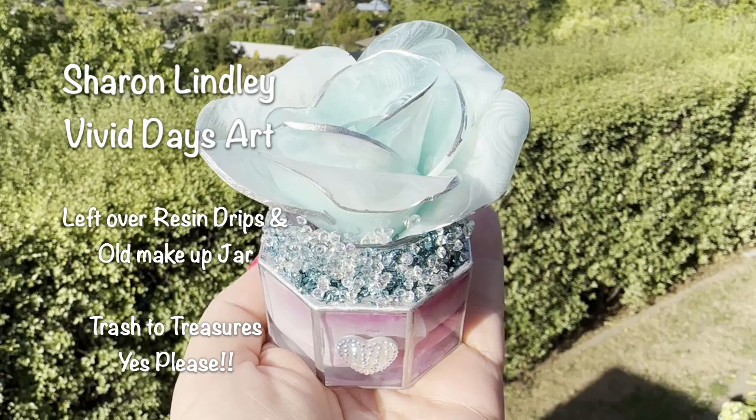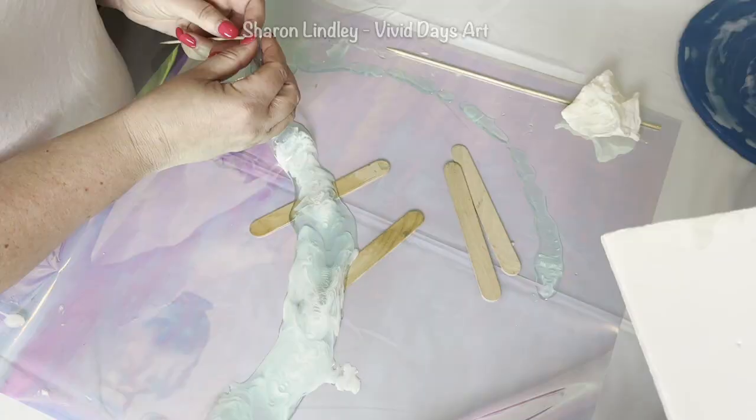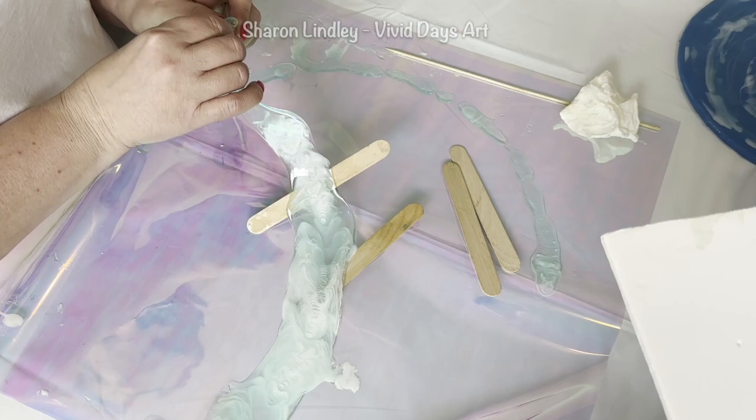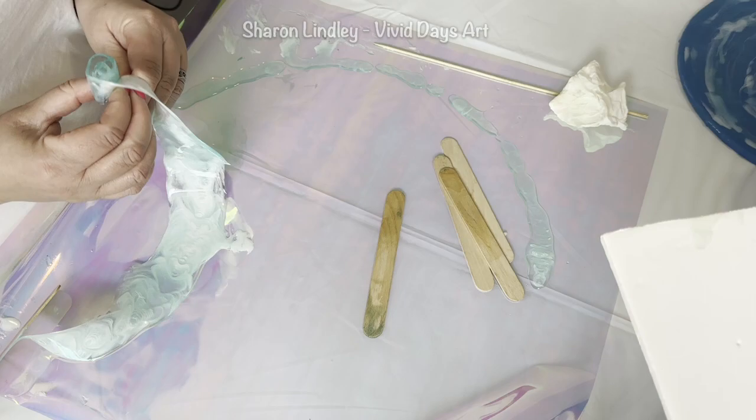Today's project is all about taking your trash to treasures, whether it be leftover resin drips or old makeup jars. Can you find beauty in it, and are you going to challenge yourself to create something with it? I worked on a piece the night before and I came in the morning to just tidy up my studio. And I saw some beautiful patterns in this resin and I thought, oh, it reminds me of some delicate petals. Could I create a flower from this?